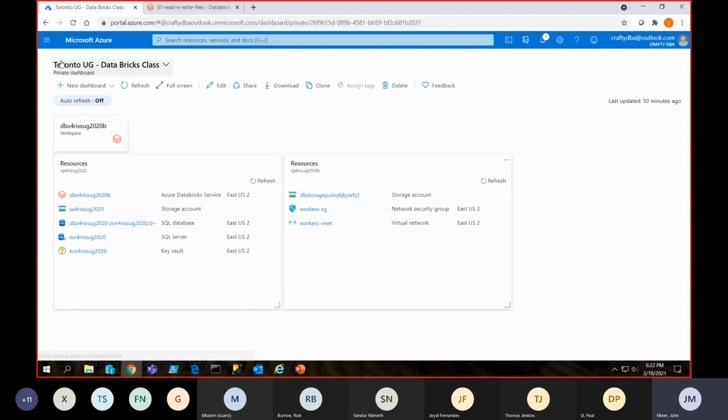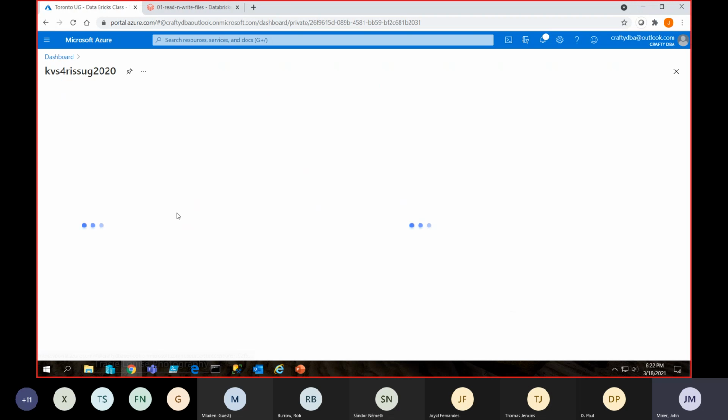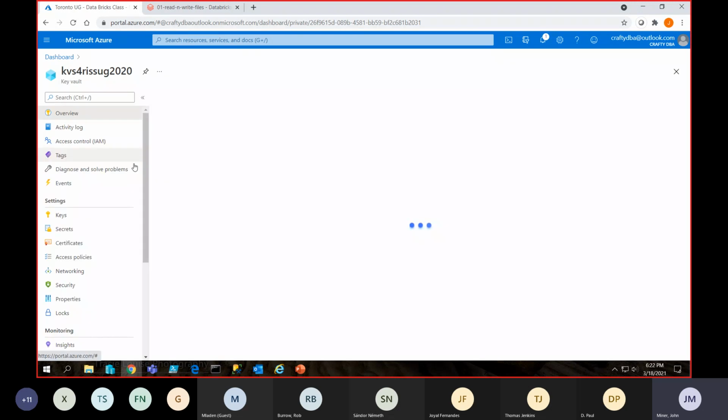And last but not least, these are typical things that you might have in your Databricks ecosystem. You would have the Databricks service, but I want to talk to other things in the service. So now what I'm going to probably do is attach a key vault to it. In the key vault, there'll probably be a password for the SQL Server, or a service account that I can access.